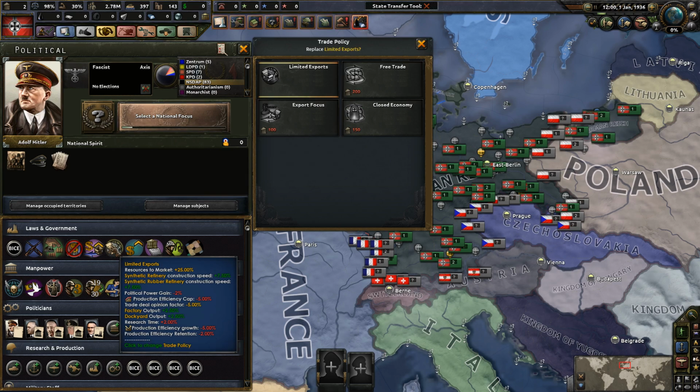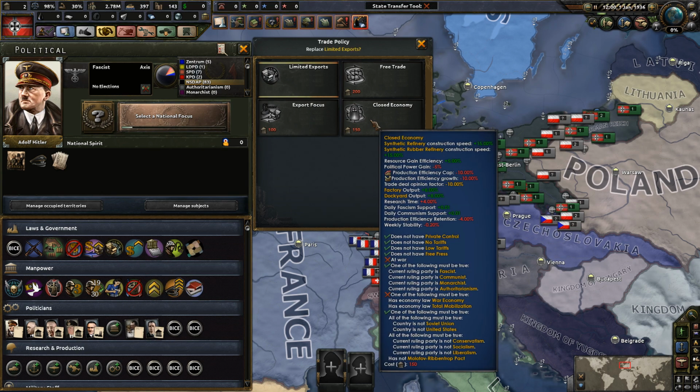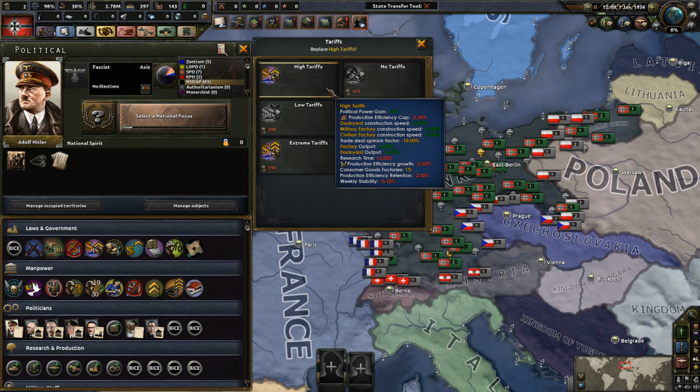And then you also have a trade policy, which you can do closed economy, but apparently you can do all these different things, which, again, in spirit, are you going to limit your exports? Are you going to close your economy? Blah, blah, blah. If you're limiting it, you would probably use tariffs to limit it.